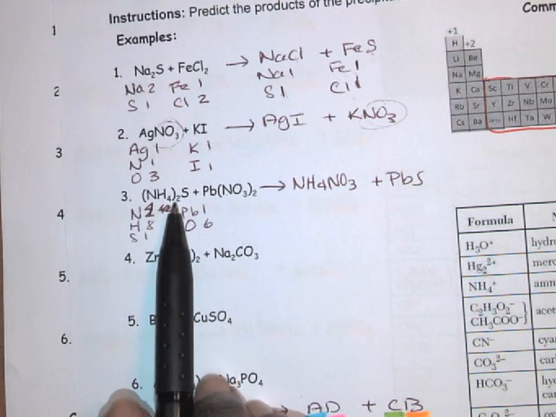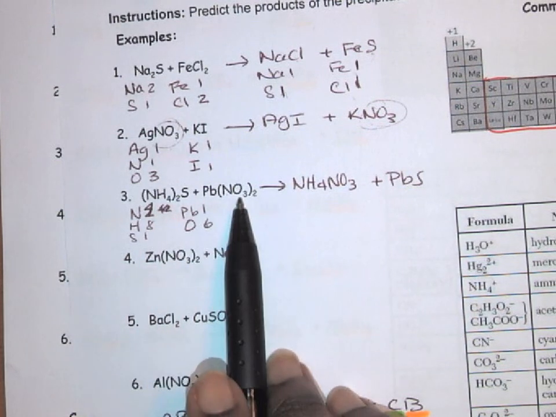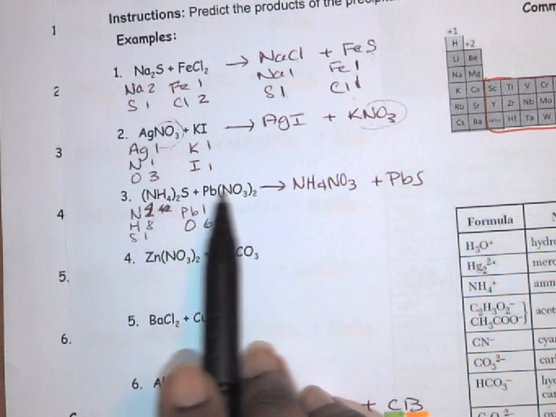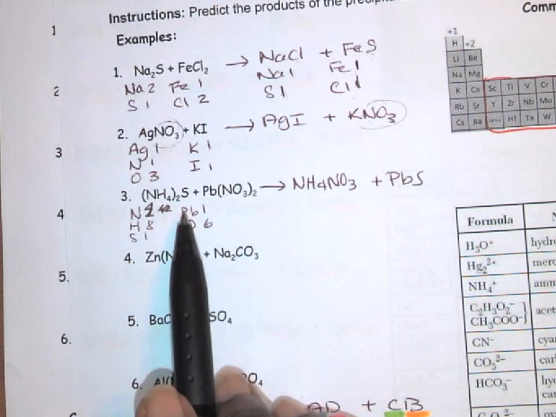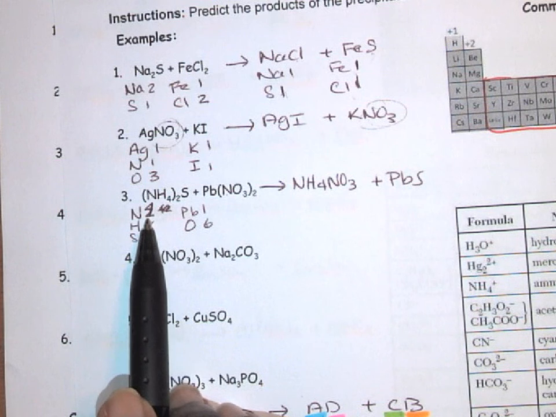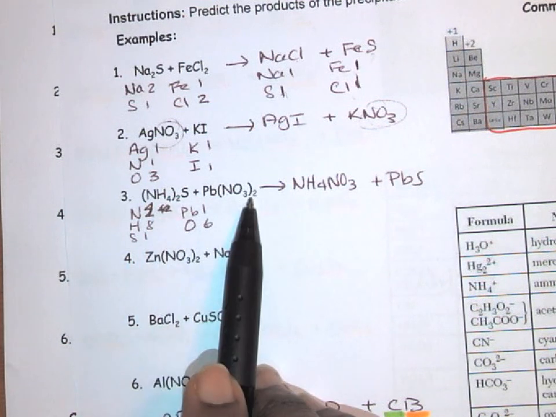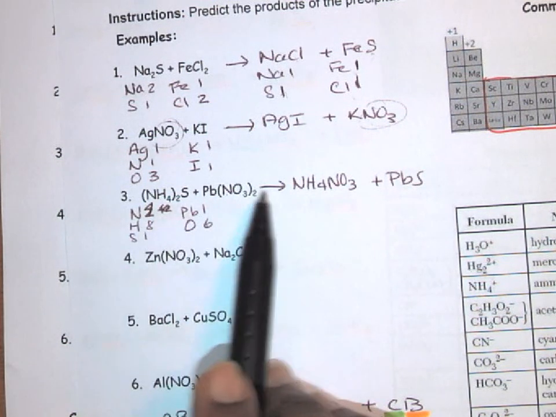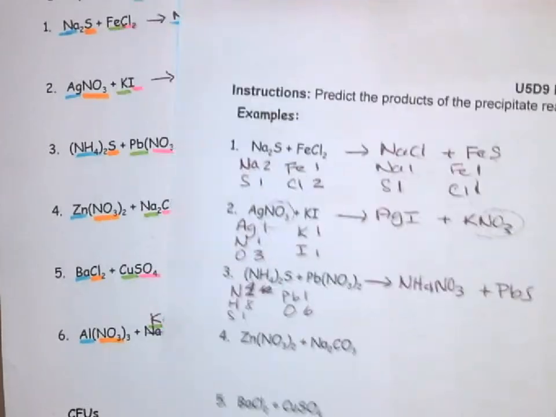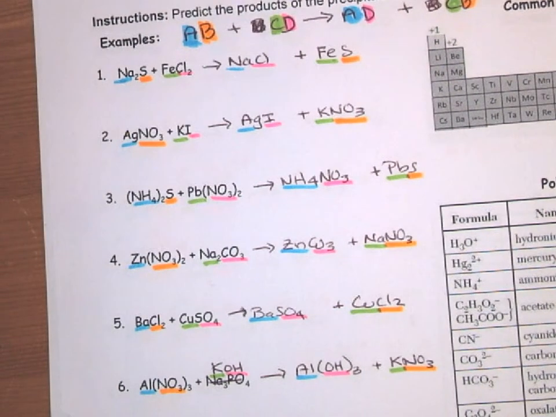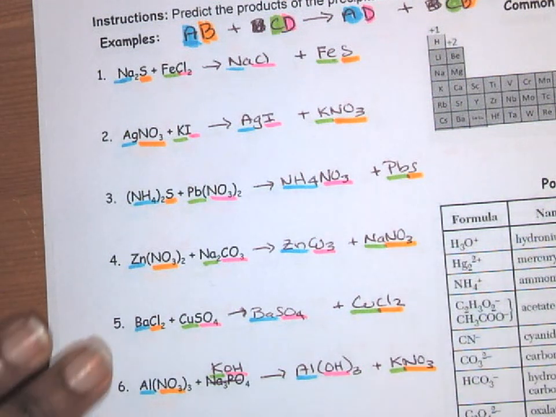But wait till you get to something like this, where you have ammonium and you have nitrate. Both of these have nitrogens in them, and you've got to distribute that subscript. It can get really complicated. In fact, I made a mistake when I was counting my nitrogens because I forgot I had a nitrate over here, and I had to distribute that too. So this can get really complicated. So we're going to go over some strategies. The first example, example 1, is something that we've seen before, so there's really no strategy that we can employ here, but it's a good review.